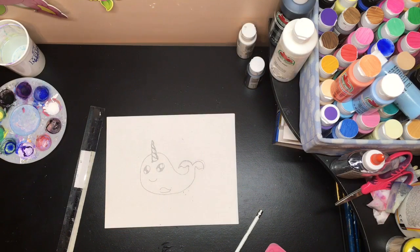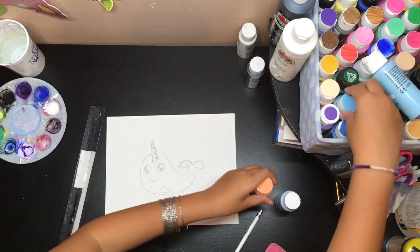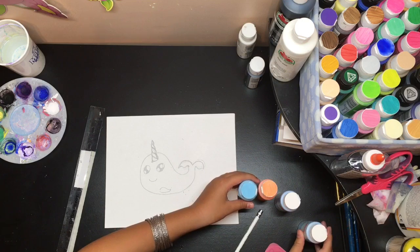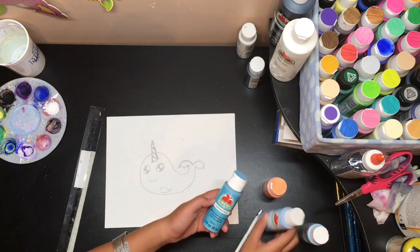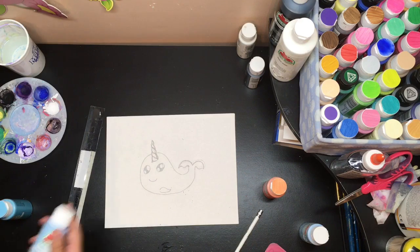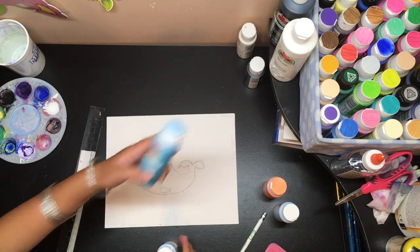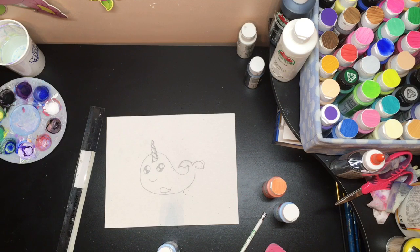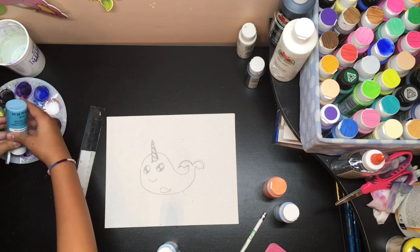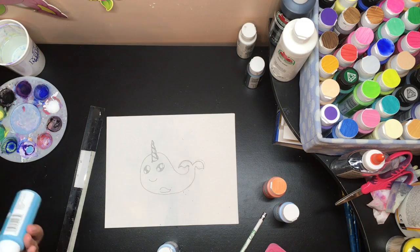Yay! So I'm just going to pick a color. Blue cotton up here. I'm going to mix these two together. So I'm going to be using blue cotton and parrot blue. Gonna mix them together. That narwhal's so happy.